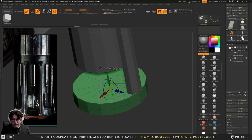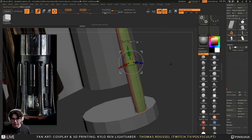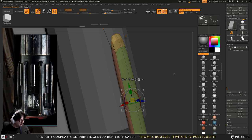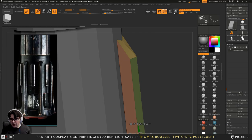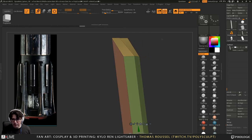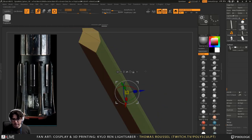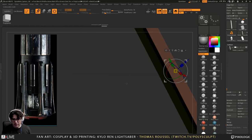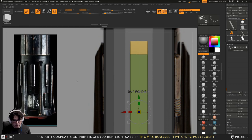And I will refine anyway when I apply the smoothing, because right now, if I apply the smoothing, it will be something like that, which is not very nice. But at least, let me solo this model, like this. And I can start applying some smoothing, quite a bit thick. More like this.